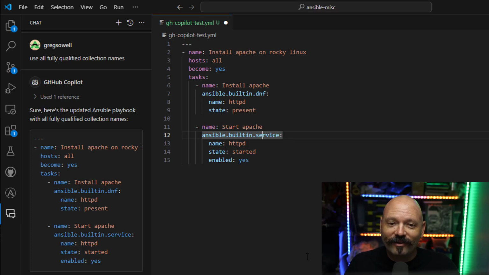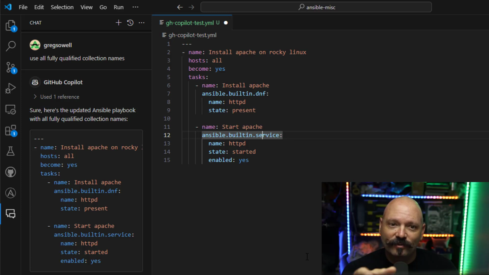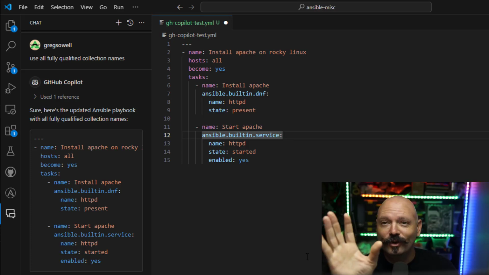If I want to keep iterating on this, I can just add an extra line, start typing what I want the name to be. The more verbose I am, the better it is at guessing. And also, interestingly enough, if I have multiple tabs open, it will keep that in its memory. So if I create some variables in a different playbook, or maybe it's a YAML task file or something like that, and I move back to a different tab, it's going to have those variables in memory. And so it'll actually start pre-populating some of my tasks with those variables. It's so crazy how well it integrates all these pieces together.